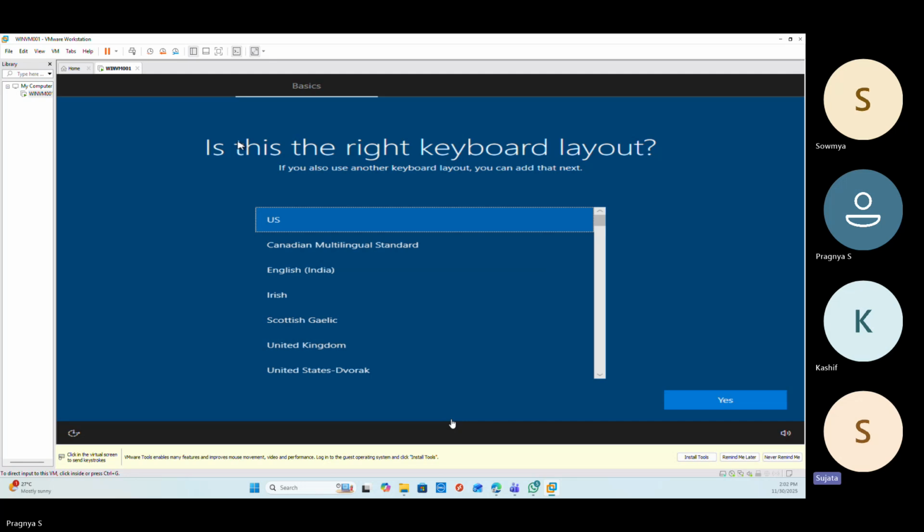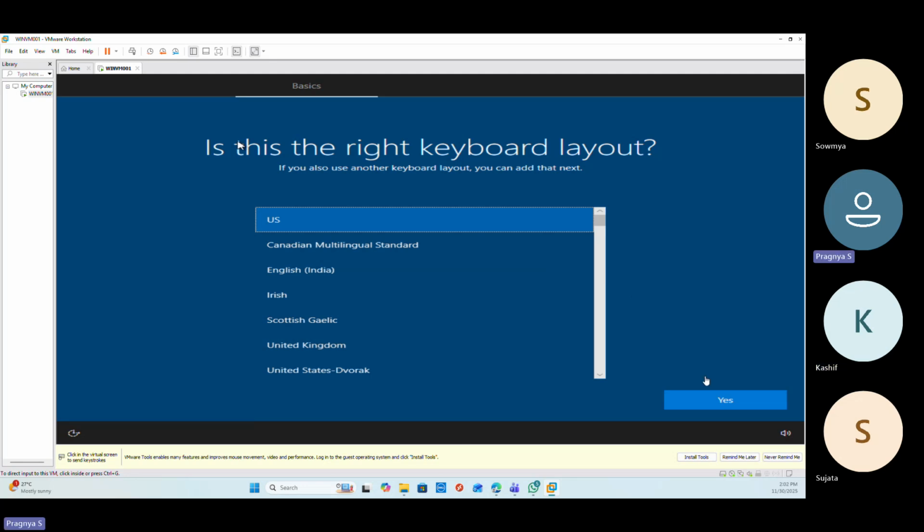Sir, how long will it take to install Windows? 10-15 minutes. Kashif, am I supposed to do something here or should I just wait? Nothing is needed now.